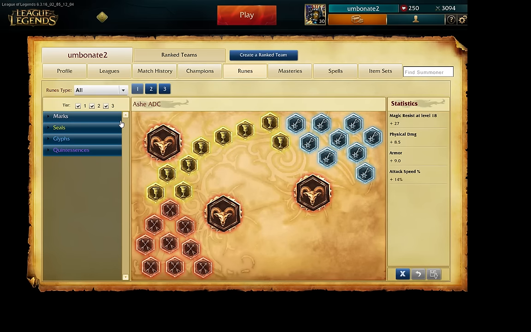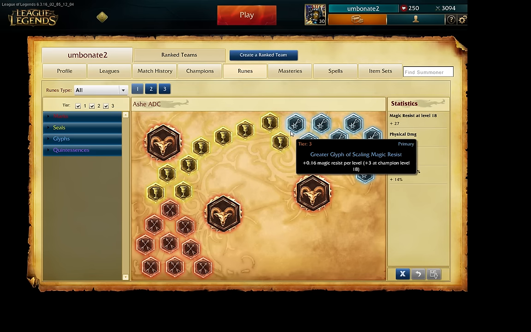For runes, you're going to run a pretty basic AD carry page: flat attack speed Quints, flat AD Marks, flat armor Seals, and if you're in a comfortable lane where you feel like you can run it, you're going to run scaling magic resist blues, but that's only if you feel comfortable. If you feel like you're going to need that early game magic resist, you're going to run flat magic resist blues.